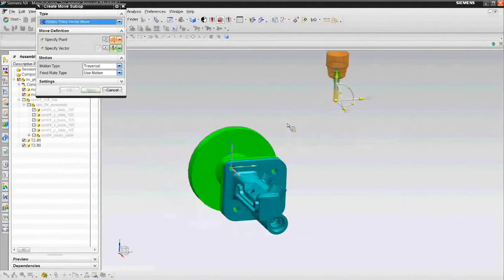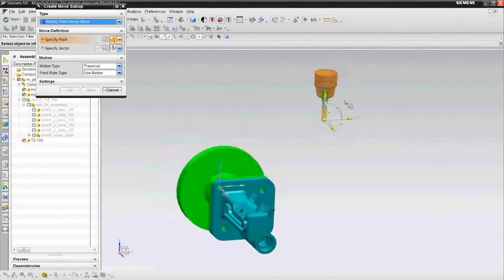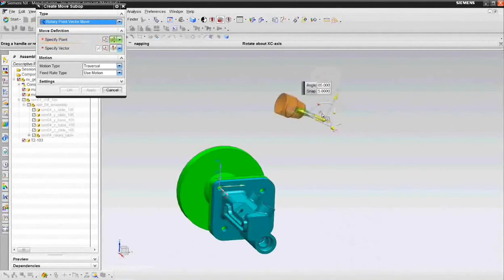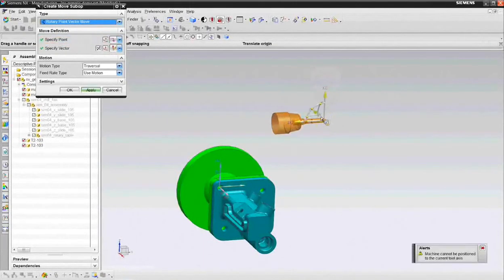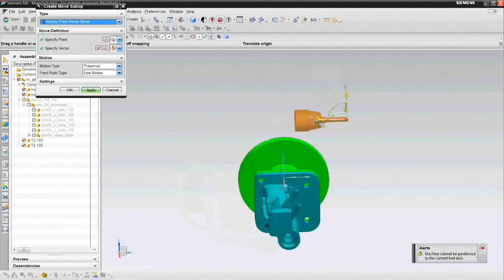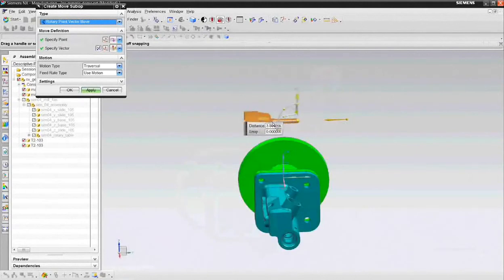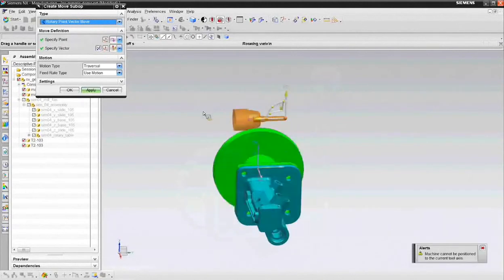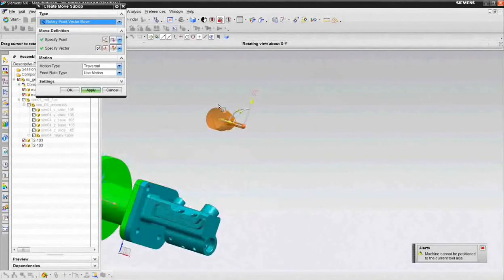And then to rotate the rotary table, what we can actually do is rotate the tool. If I rotate the tool to 90 degrees, you'll see the effect of that when we go ahead to simulate that. And I'll pull the tool out about over here. And that'll be kind of an approach motion to our cutting.